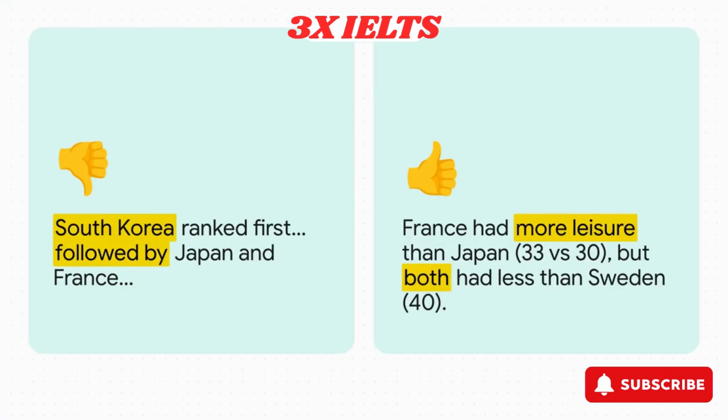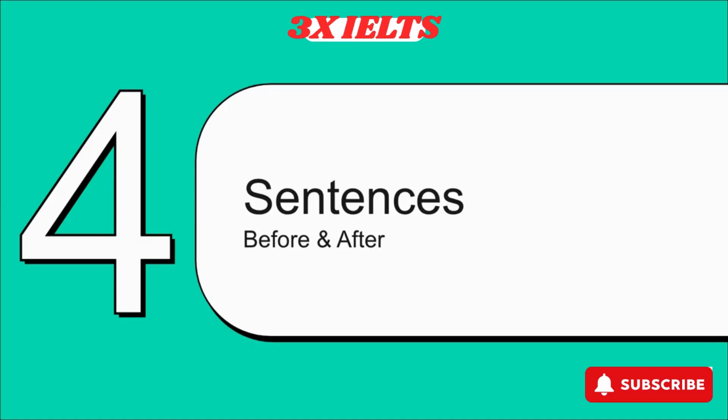Now, this might be the single most important upgrade of them all. The 6.5 approach on the left just lists facts, one after another. That's just describing. But the Band 9 approach on the right finds relationships in the data. It doesn't just state the numbers, it compares Germany's absolute growth to Canada's proportional growth, pointing out that Canada's consumption more than doubled. Now that is a much deeper insight. That's real analysis.